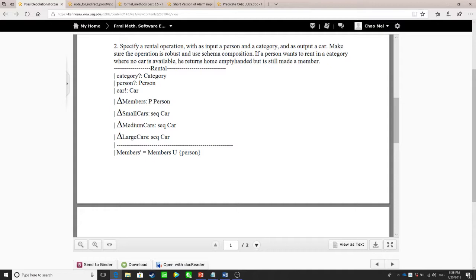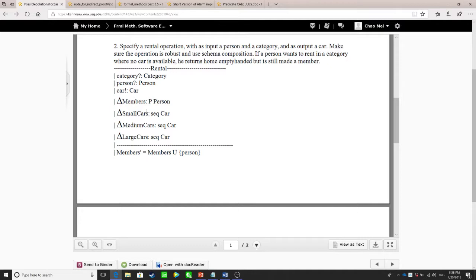For this I'm specifying a rental operation, right? So the input is category and person, because we are taking two inputs. A person who wants to rent a car, and what kind of category? And then output is a car, right? That part is not a problem.